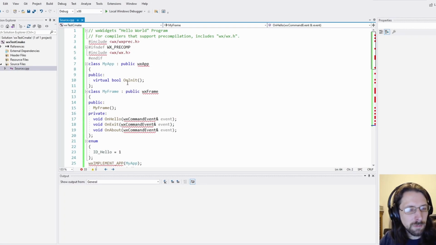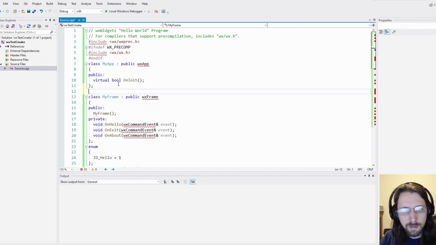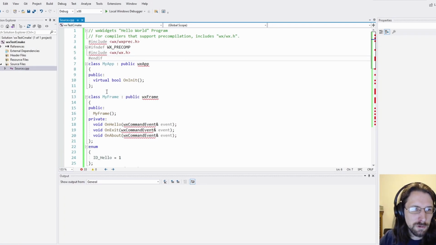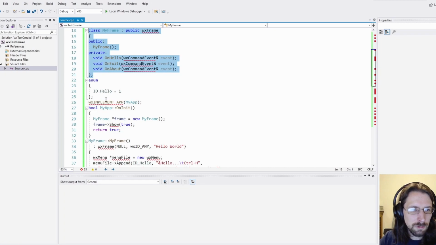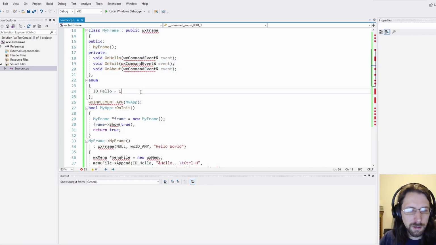But just to summarize the code, because this is probably the last time I'm going to go over it since there's extensive Hello World documentation readily available, and it'll be probably quicker to go through that than to listen to me ramble on about it. So we've got the header, of course. There's our myApp class, which has on init. There's our myFrame class, which has a constructor and some private functions to call for things you click on or things you do. An additional ID, you could put more in here if you want.